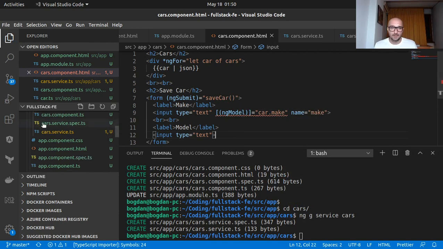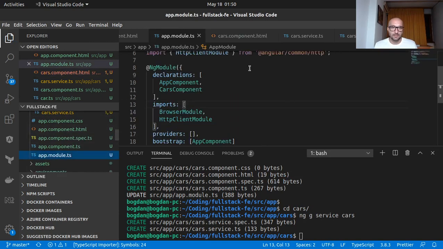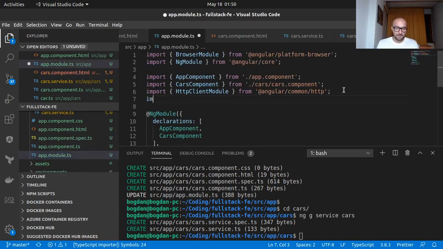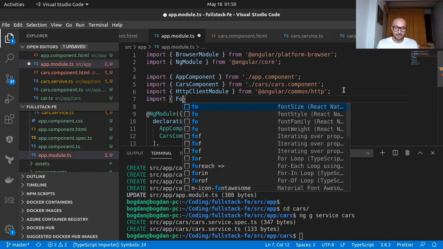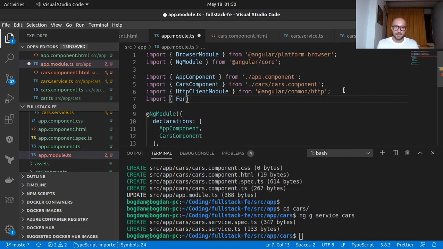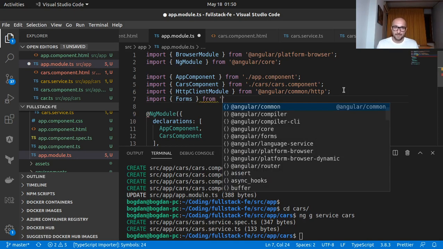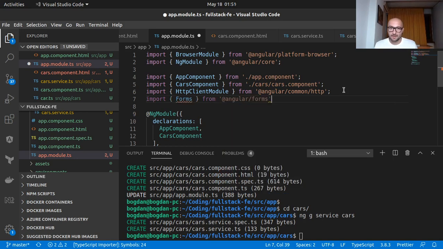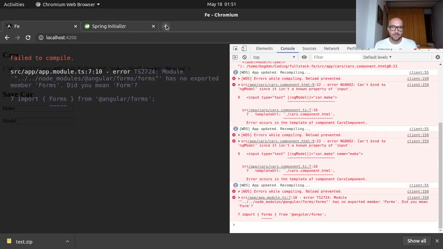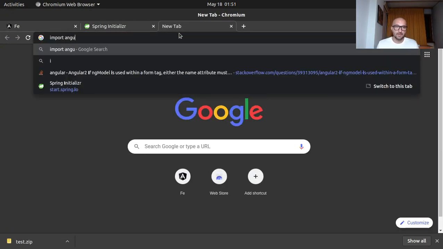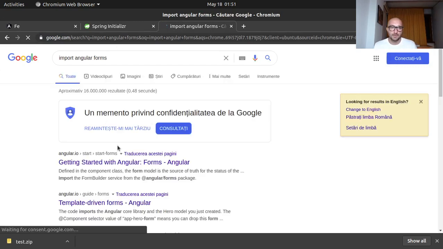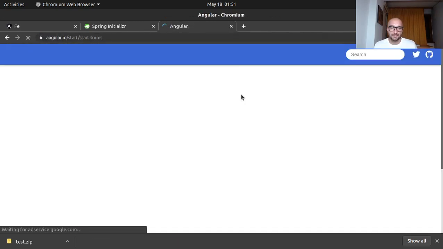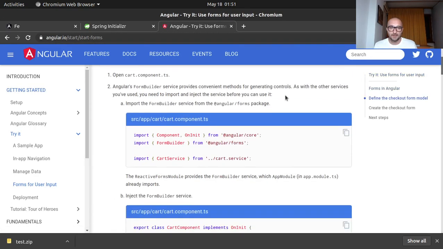It isn't working. Oh, I think we need to import forms as well. Import form. Angular forms. Not sure. Forms. Let's have a look here.